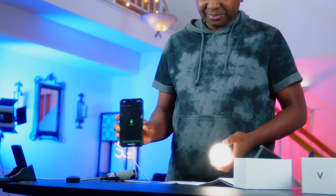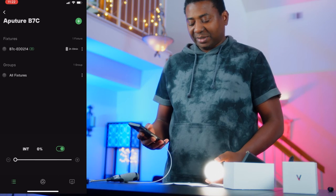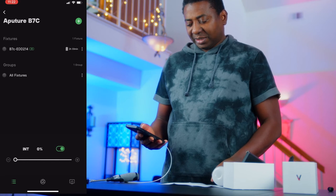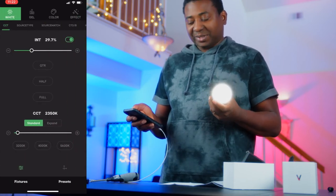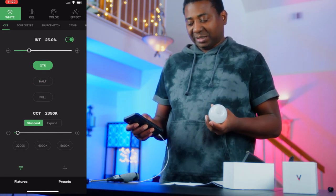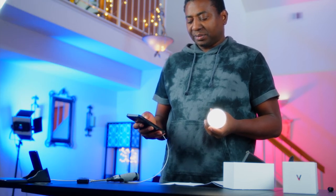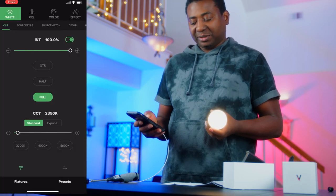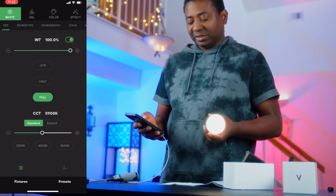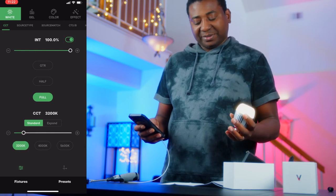It's loading. And that's 100% okay. Let's turn this guy off. And with the app, turn it on, turn it off. Increase and decrease. All right, and let's look at the temperature. 3200 Kelvin, 4000, 5600. Bring the light down.